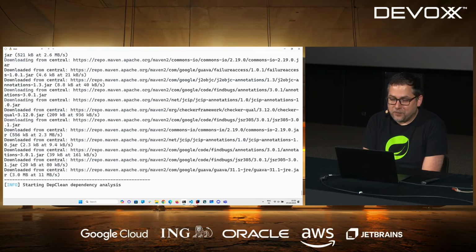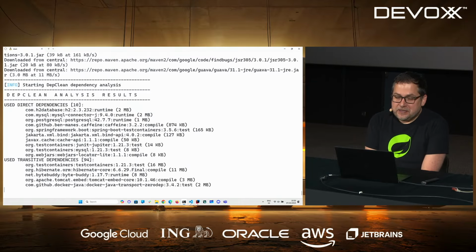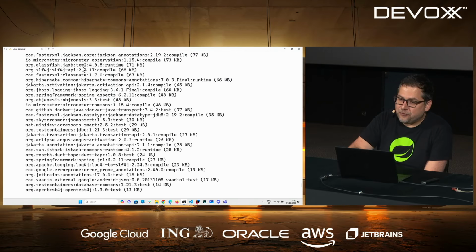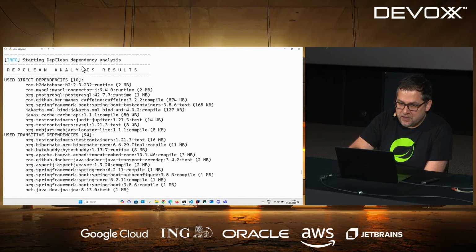So adding backwards compatibility to Java 17 is not enough of a feature, I learned. So now it's actually doing the dependency analysis, and it's way different than just the dependency tree in Maven.